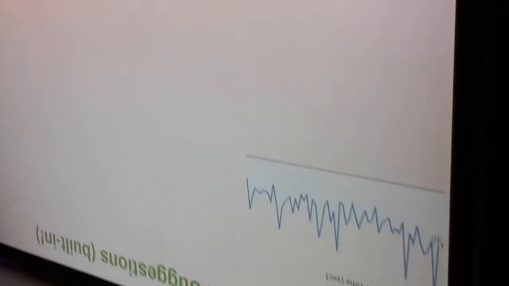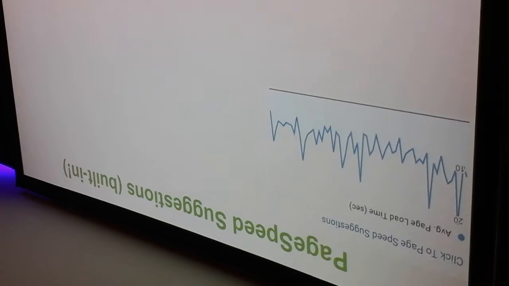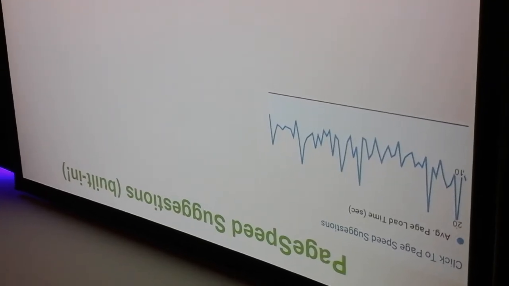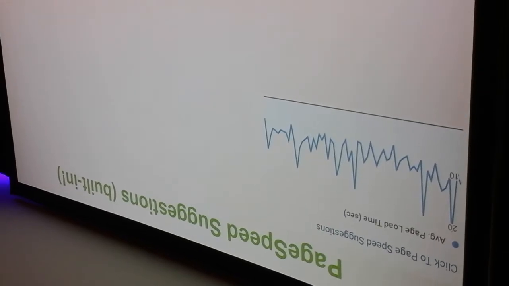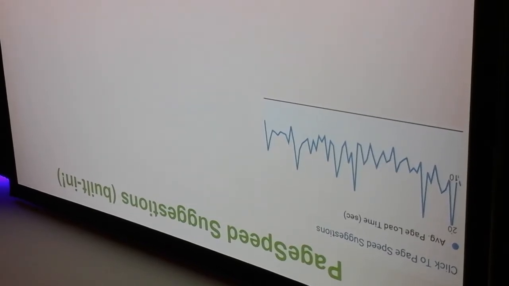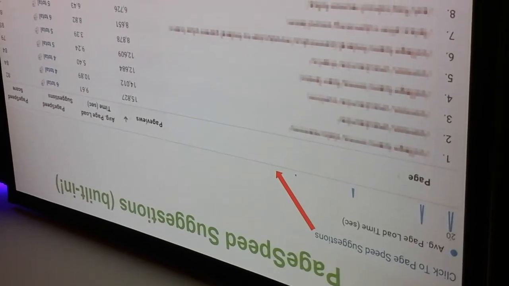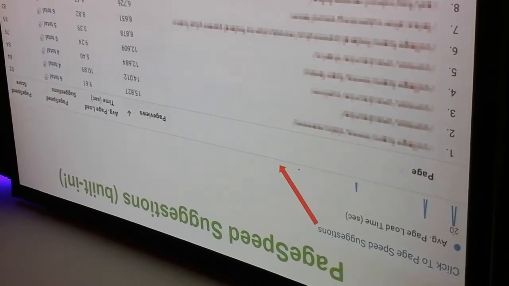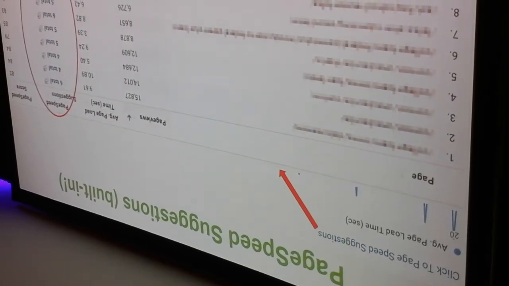The other little thing in the dashboard that you can use is the page speed suggestions. So the little widget just says click to page speed suggestions. Like this little widget, the data that's there, that little graph, I think it's just sessions over time. It's not even anything useful. But if you click through, it's going to take you to this little hidden part of Google Analytics that a lot of people don't know is there, where you can get your page speed suggestions across your entire site that have already been looked at by Google.